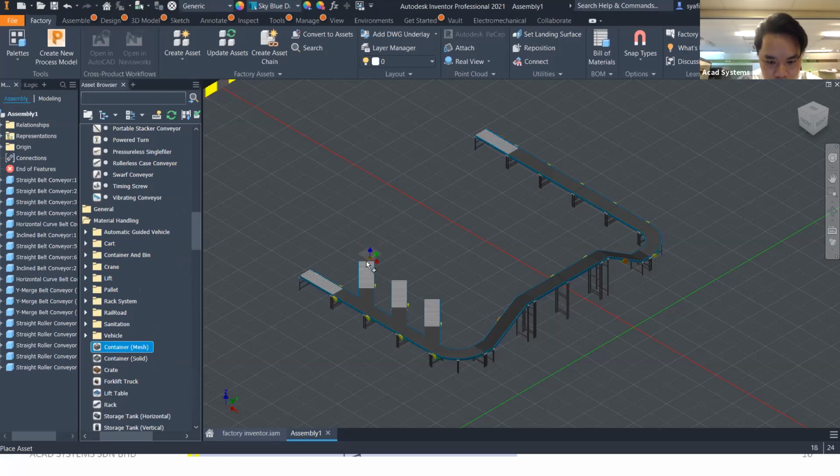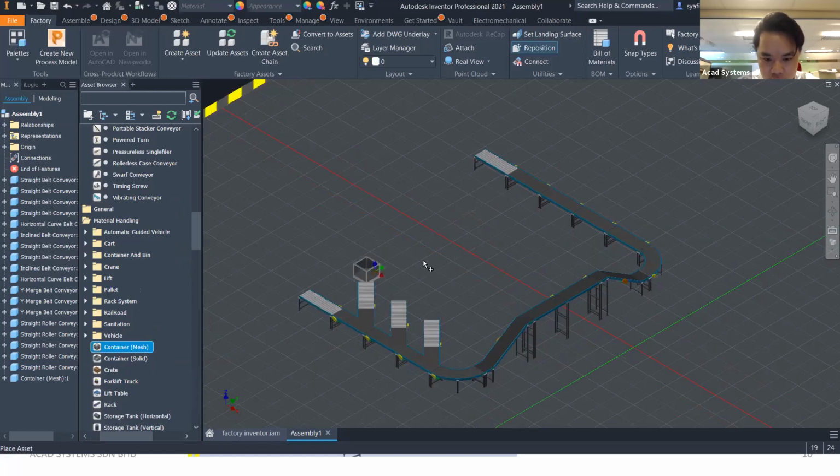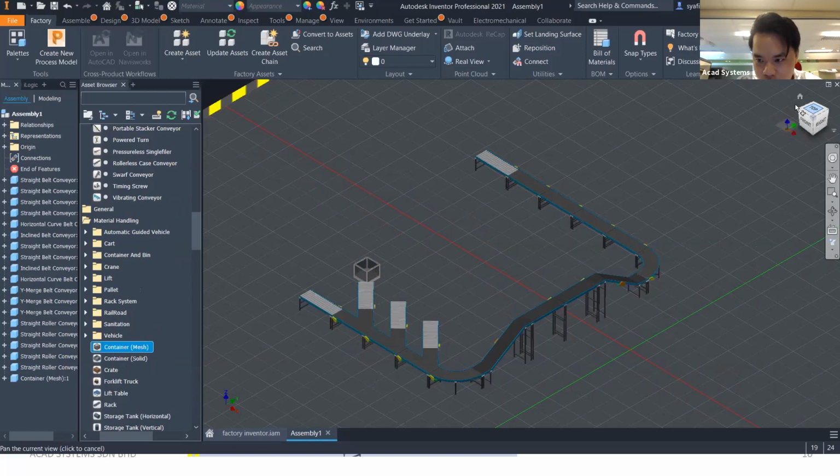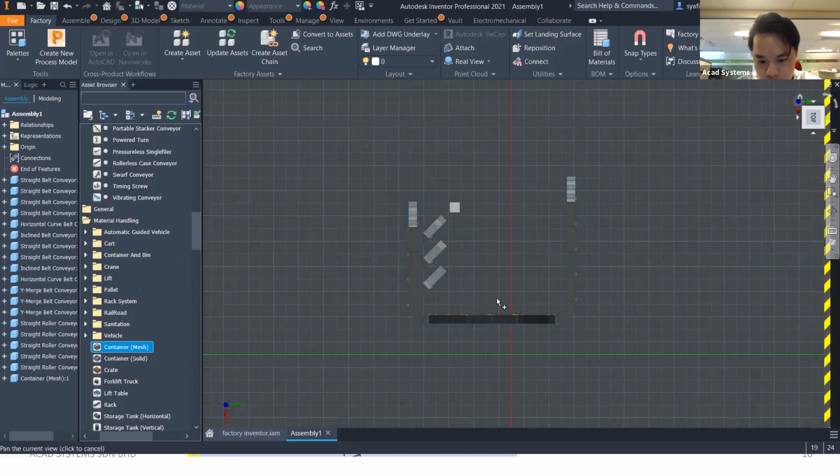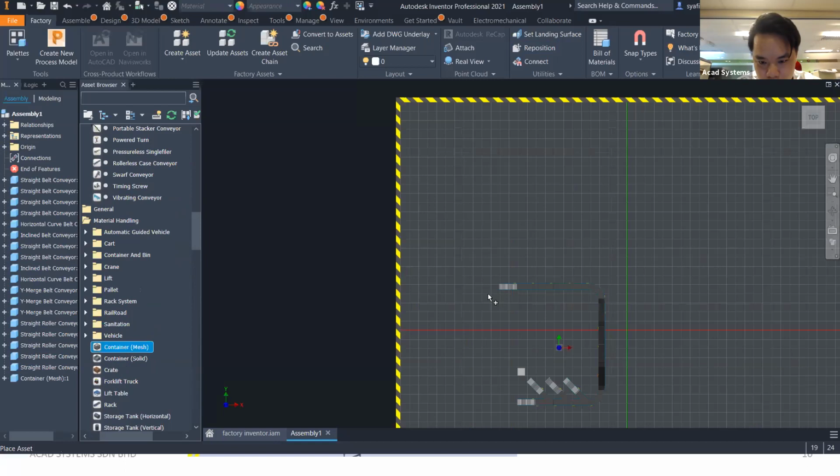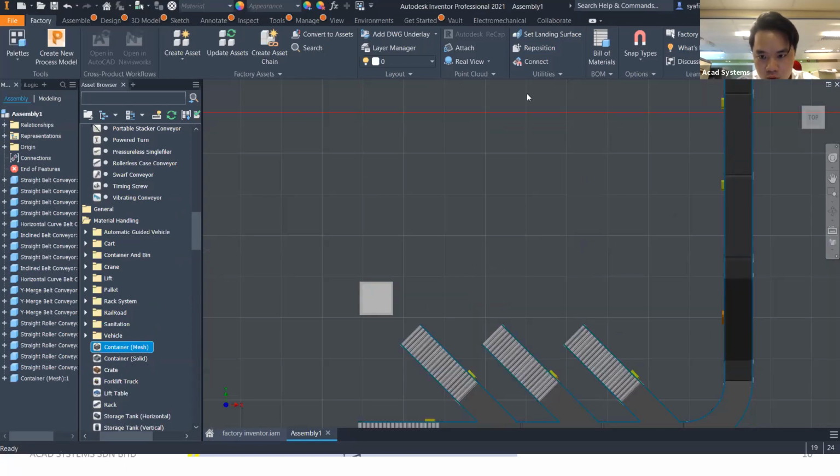And right here, you have to put it first. Since we cannot make sure that they are very accurate or not, we have to reposition it by adjusting. So you can type here, have the top view first, and you choose again. Try to zoom in. And now we have to use the reposition method.